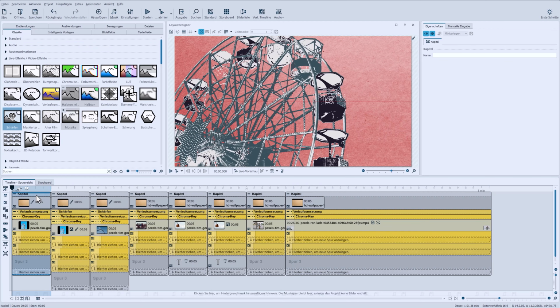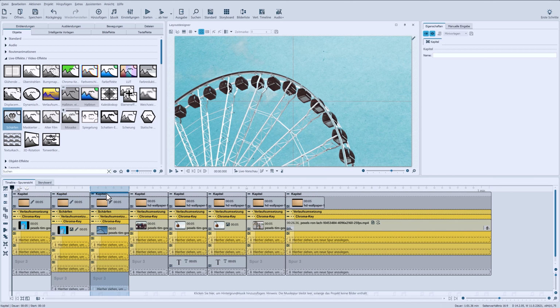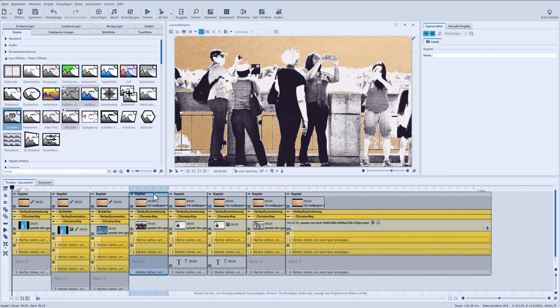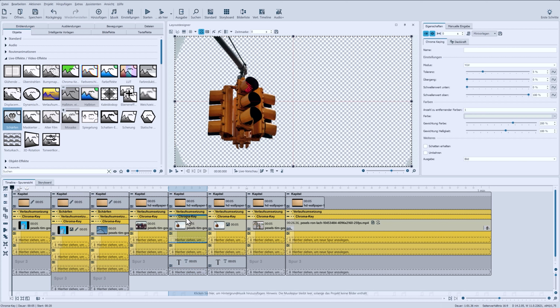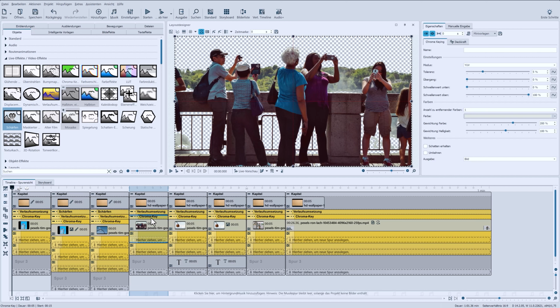Video Vision and Stages have a lot of effects, so I can execute ideas like the stencil effect directly with my material here. And I'm always surprised by what is now possible. In this case, I'm using the Chroma key effect, which is only available in Stages. This ensures that certain colored parts of our image will be removed. There are, so to speak, holes in the image through which our background becomes visible.